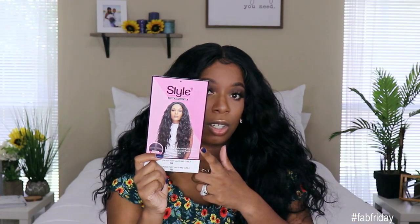Let me go ahead and show you guys some footage of me trying to work this wig before I got to this style, because y'all it was a mess. I was so excited when I saw her out of the card. I used to rock units like this all the time — I loved long curly units — but I think because I've transitioned over to a little bit shorter, like bra strap length, 26 inches may be a bit much for me. I wasn't ready.